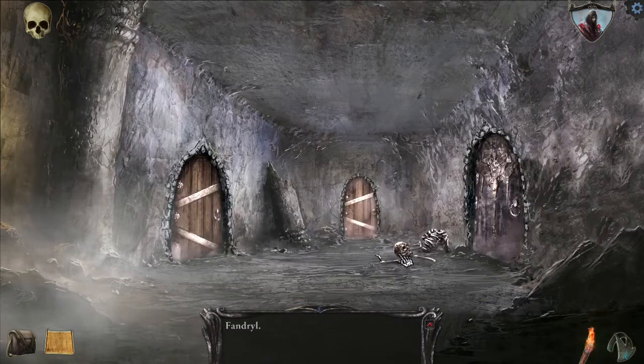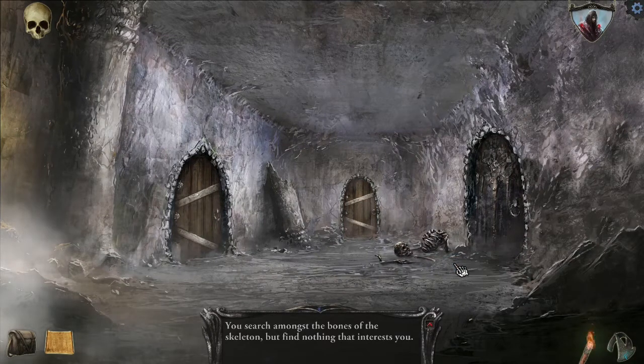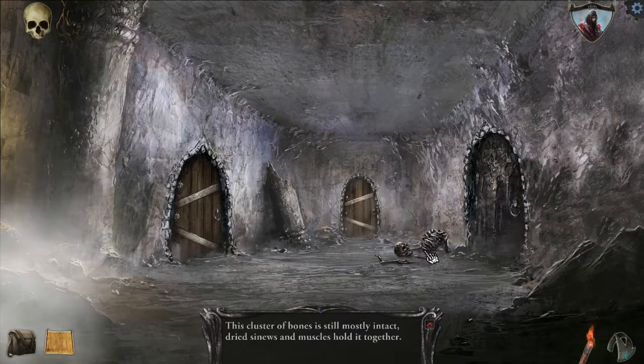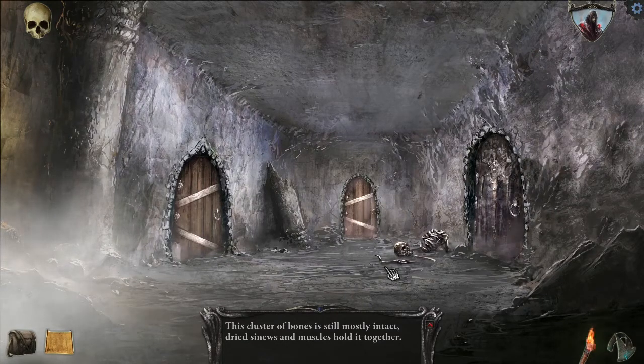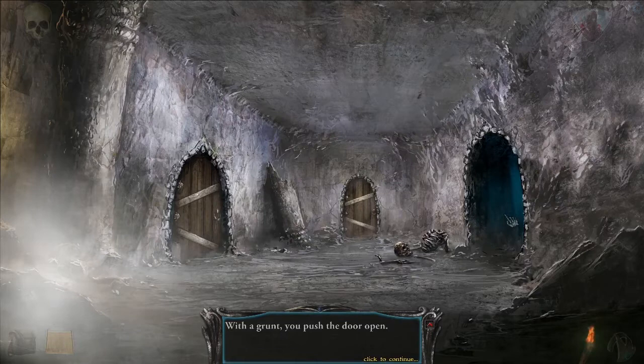What else we got here? Have this body. Anything on this body? You search amongst the bones of the skeleton, but find nothing that interests you. Oh, thanks. This cluster of bones is still mostly intact. Dried sinews and muscles hold it together. And 3 doors. To the left. It's a grunt. You push the door open.